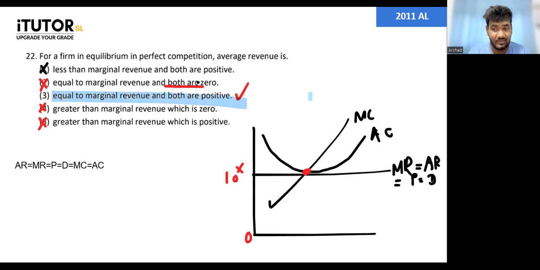It says positive means above 0. Now, this is the price slash cost axis. It's a positive number, right? This is 0. And this is any negative number. It's not negative. It's a positive number. That's what positive means there. Okay. Moving to the next.